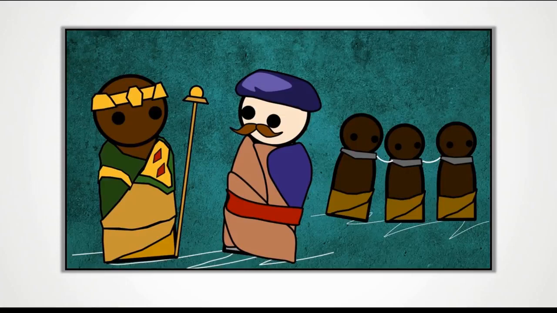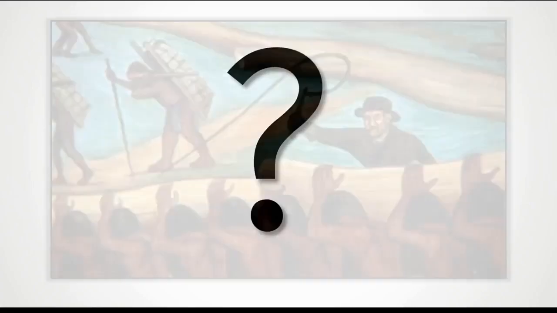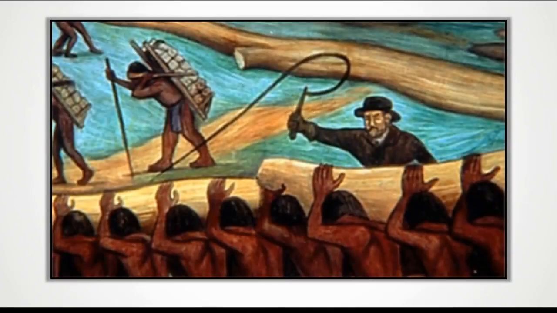So one of the questions that Alternate History Hub asks in his video about the American slave trade is essentially what would have happened if Europeans hadn't brought African slaves to the New World. One of the questions he asks is, where else could they have gotten the manpower from? Now, I completely agree when he says that Native Americans weren't a viable option. Of course, the Native Americans were the indigenous populations of the Americas, so it might make sense at a glance to use them. But there were several problems with this.